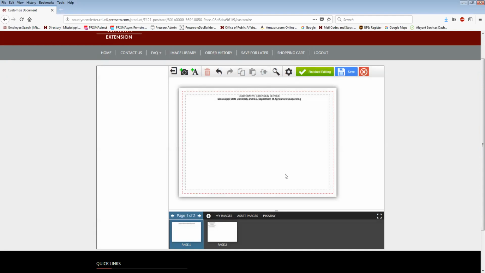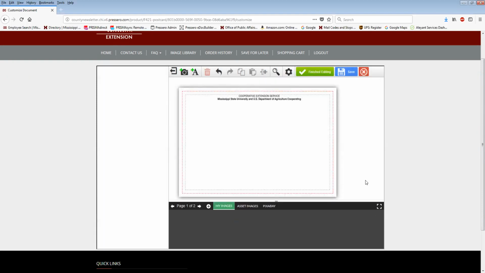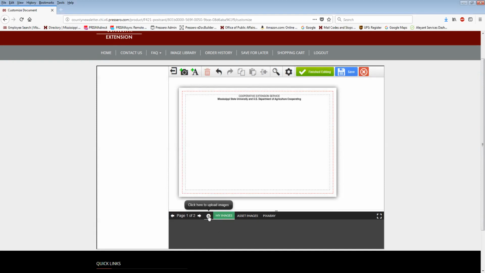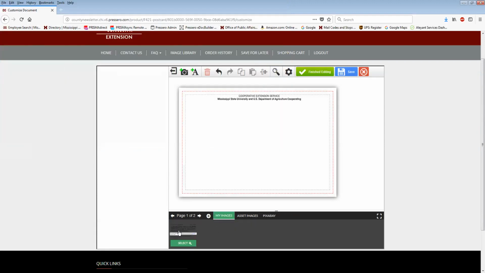We can bring that PDF in a couple of different ways. One, we can navigate to our image asset area like this, and then go to My Images. You can see here where we can be prompted to upload an image. A shortcut to that, though, is just clicking this little plus button down here, also in the image asset area, for uploading images. So let's do that. Here you can see it brings up a navigation window for us. We're going to navigate over here to our postcard that we pre-built. Once we do that, you can see that it brings in a little thumbnail of the actual item.